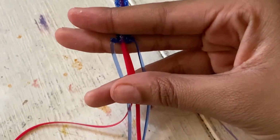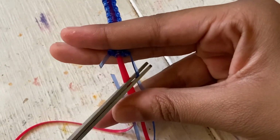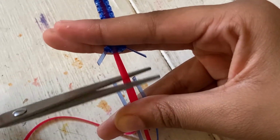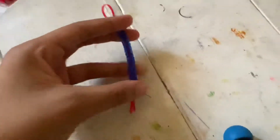And so once you've tied your strands tight, I'm going to clip them off. I like cutting mine at an angle for some reason. So now you have your Cobra stitch.